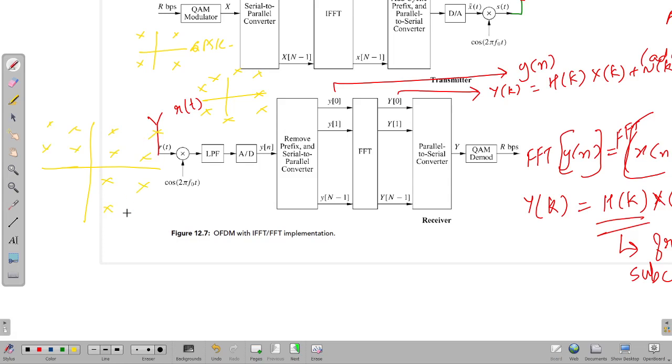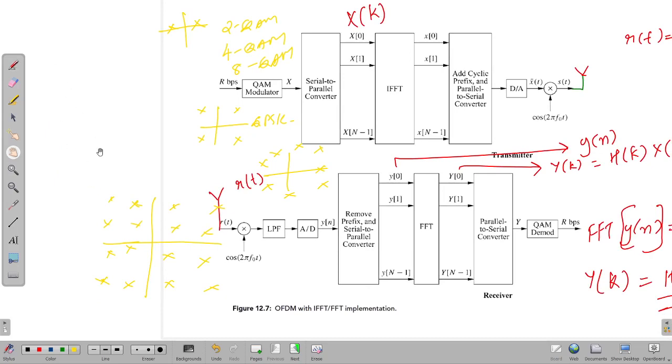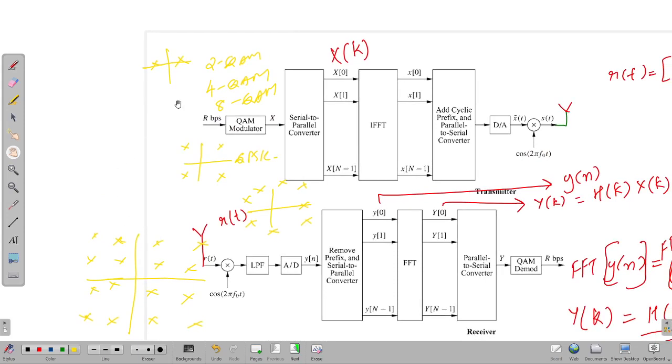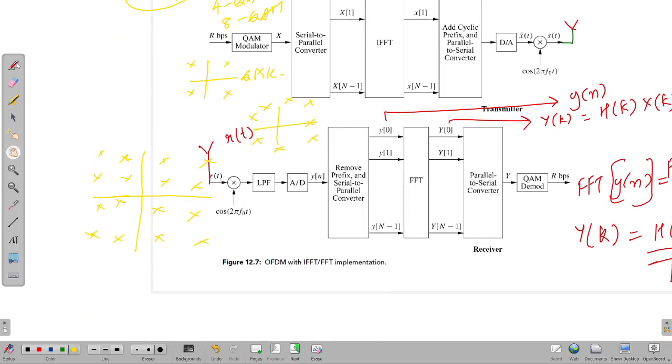Where you have 16 symbols in the constellation. So you see, when you have constellations of different sizes, as the number of symbols increases in a particular constellation, the difficulty in estimating the symbol also increases, right? So that is some general thing you have learned. For lower data rate, you can use a lower constellation, the constellation having fewer symbols. If you want a high data rate, you could use a constellation having more symbols.